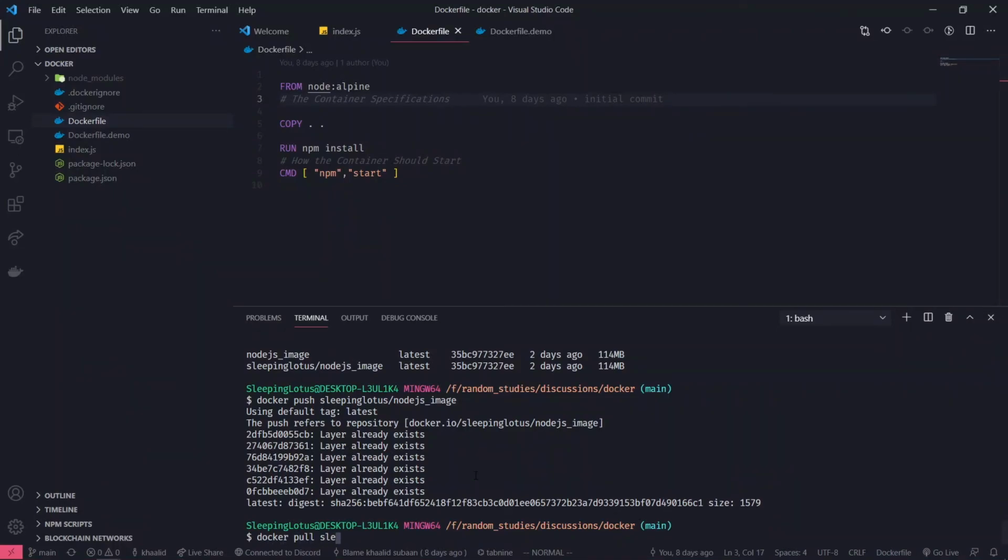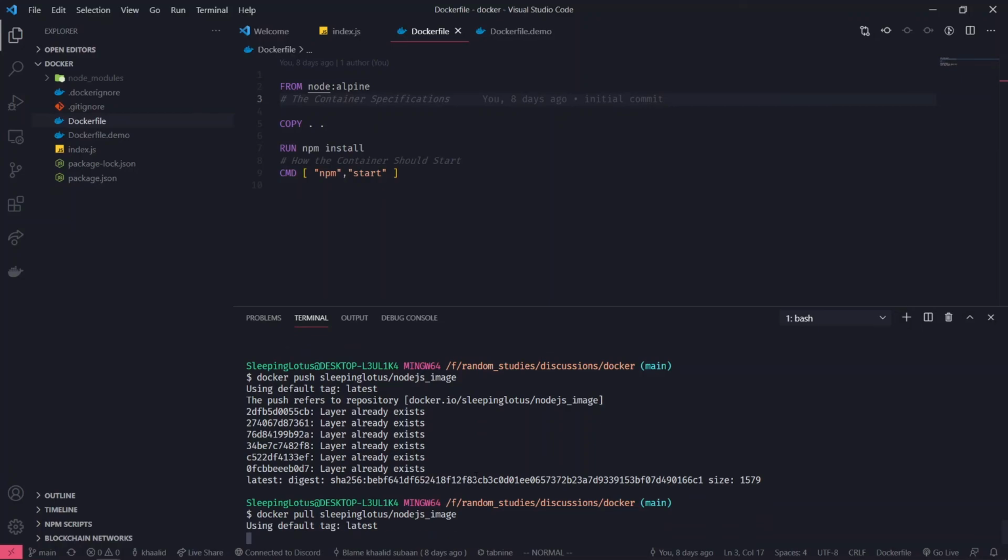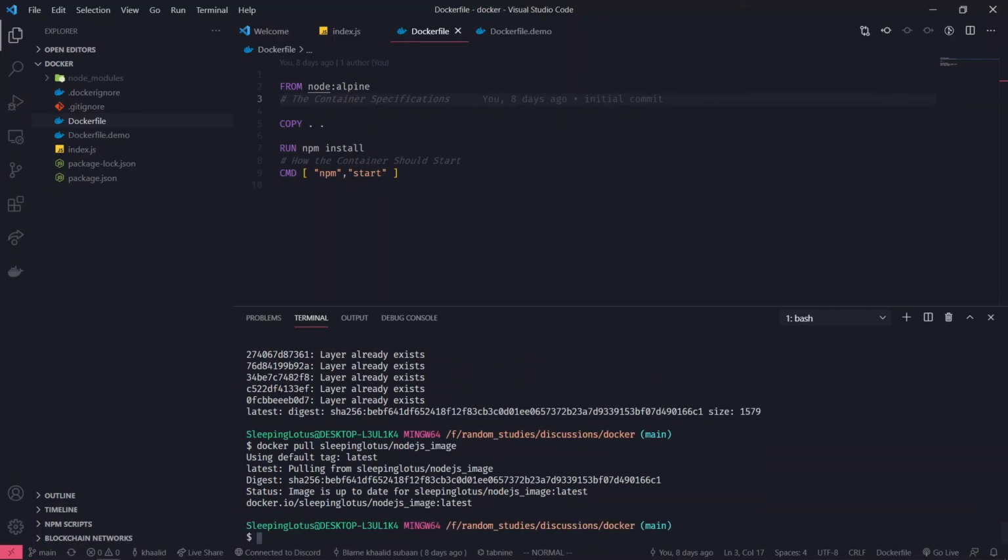For example, in my case, it will be Sleeping Lotus Node.js image, and then it will pull that image into your local. It will check by default in Docker Hub, and if it finds it, it will take it, and then another person could just say docker run. So that's about sharing images.